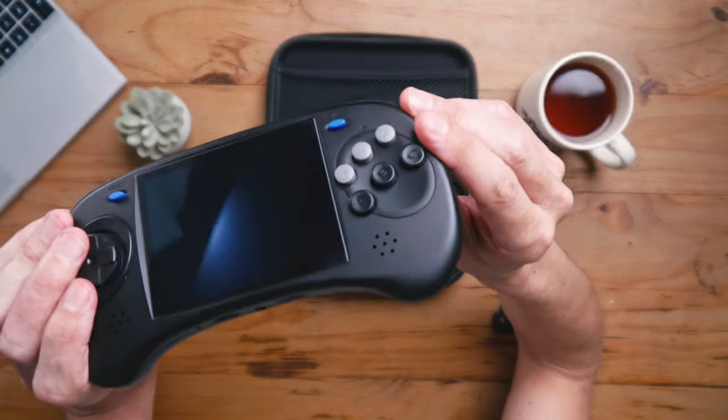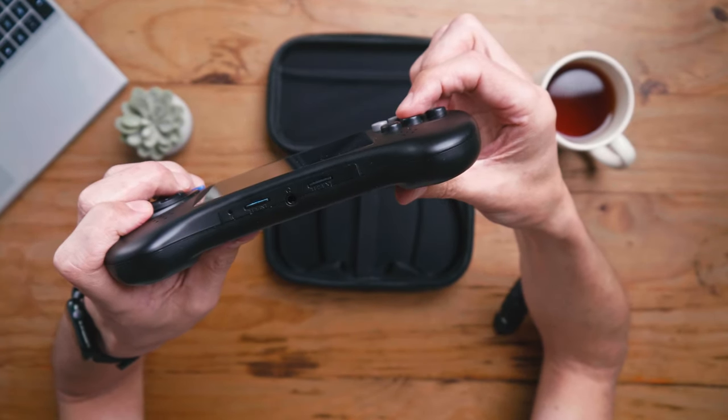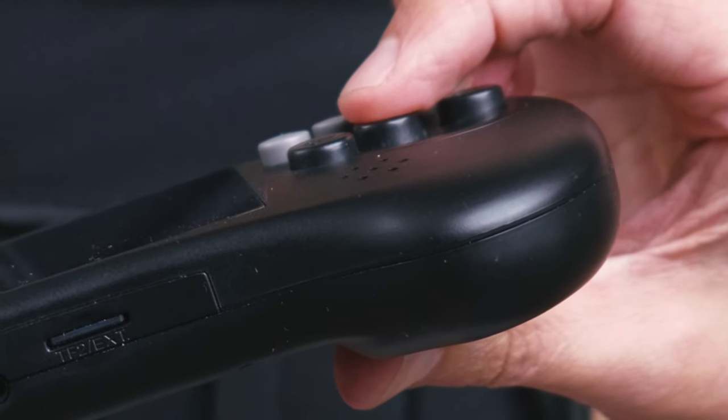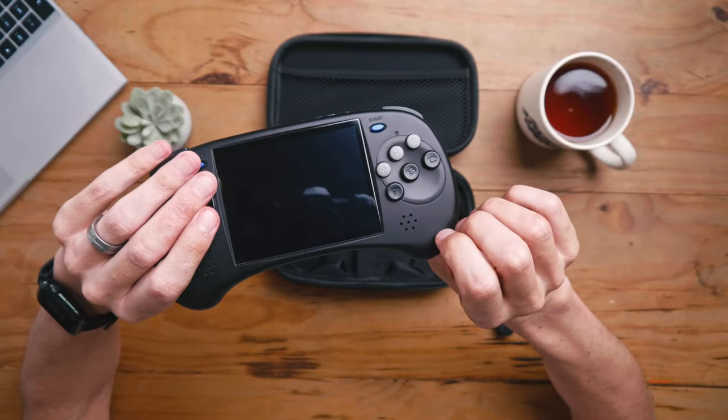And then lastly, just a quick body run through all these buttons. You'll see these buttons look like they get a lot of travel, but if you look at how I press it, that's not a huge amount of travel. And if you listen to the sound, it's a very satisfying dull click that you get with these buttons. So overall, my verdict is that these are some of the nicest retro buttons. Unfortunately, I don't have anything to compare it to in terms of the Segas of the olden days, but I think it's damn near close, and if not better, with modern technology and plastics and all that.